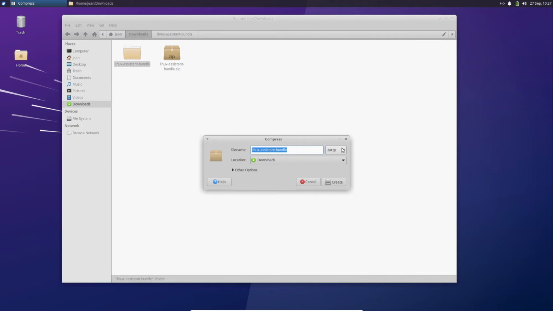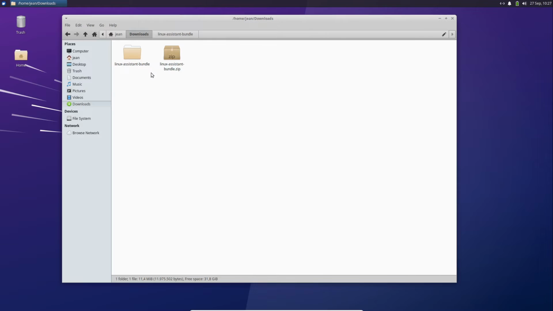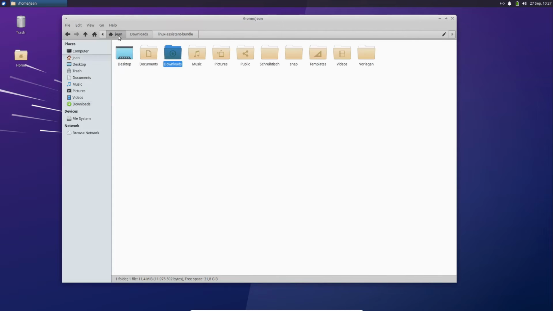And now we can define also our file ending here, and also some options like, for example, a password, which is great. I would say this is a bit easier than the one of the LXQt desktop, but I guess that's completely okay. And now let us check if we can create a link to some folder, for example, the downloads folder to the desktop.